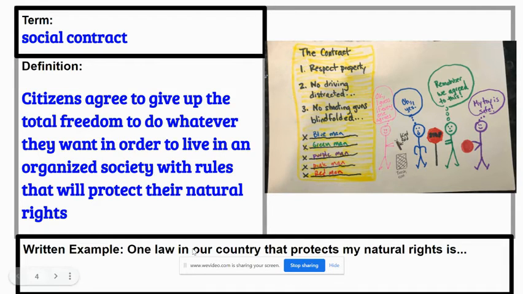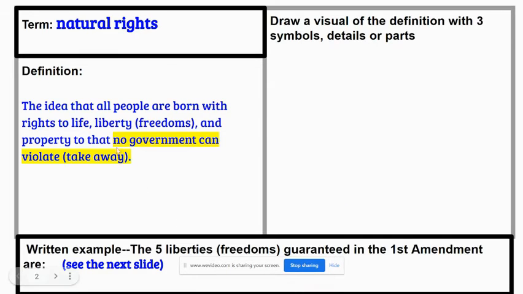Okay? And then your written example down here is really simple. It's asking you to kind of go back to your natural rights questions. What are some of the rules that you know are in place that help protect your right to life, or your right to freedom, or your right to property? So what are actions that other citizens can't take because it might violate your right to life? I gave an example in mine, driving while distracted. It's not okay for us to drive around distracted because we could get in a car accident and hurt other people. Give me a rule like that.